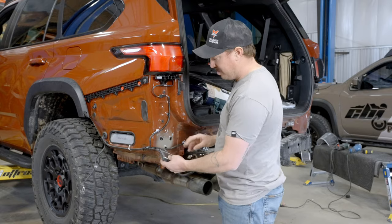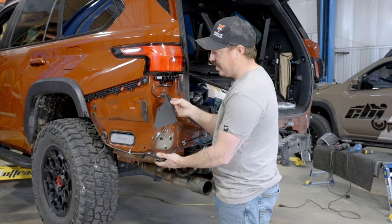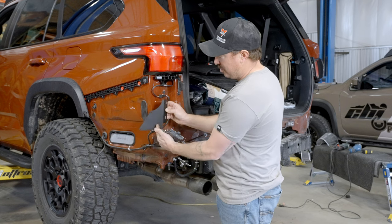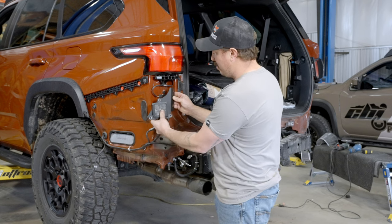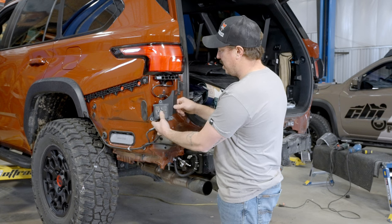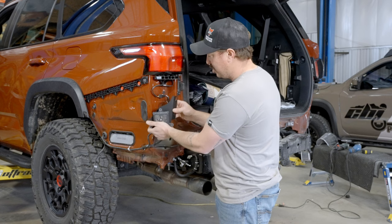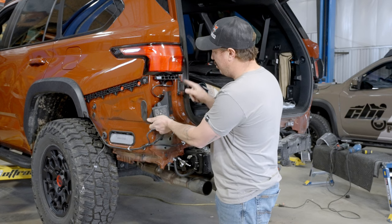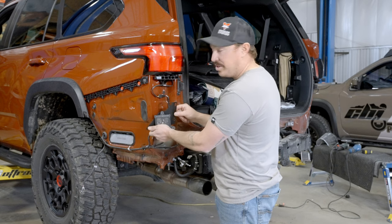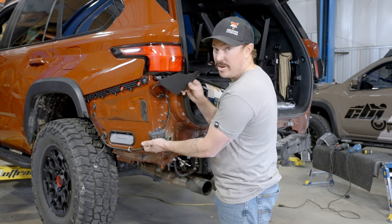So we got the cover out of the way. Now we're gonna mount up our blind spot monitor to our included bracket. So these are side specific. So the bracket's gonna mount, you can see the three holes here. They're gonna line up with the blind spot monitor. These two slots are gonna go underneath this guy here. So we'll have to free up some wire and pop loose these retainers, but we're just gonna mount this right underneath these screws with this bracket on top. We're gonna use our included carriage bolts and nylock nuts to secure the blind spot monitor to this bracket.